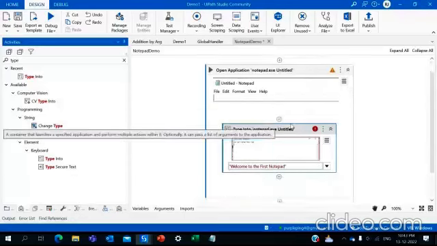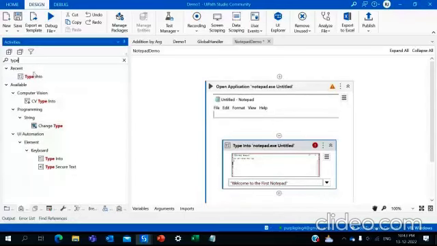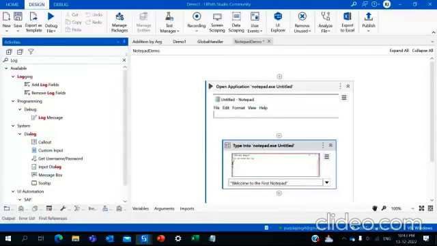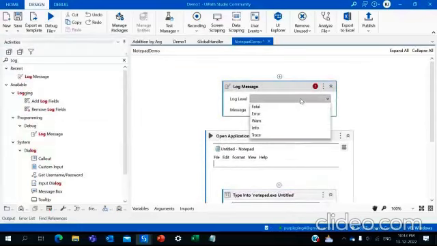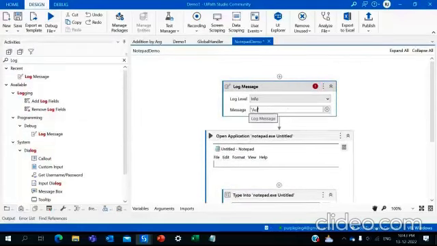Okay, now let me add the log message as well. Log level is info. Adding the first notepad and writing the message.